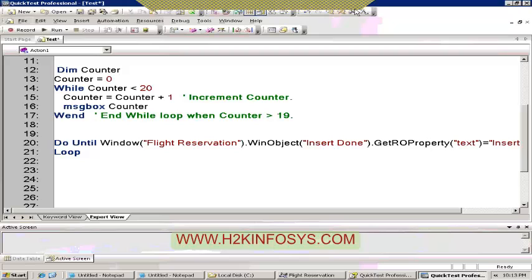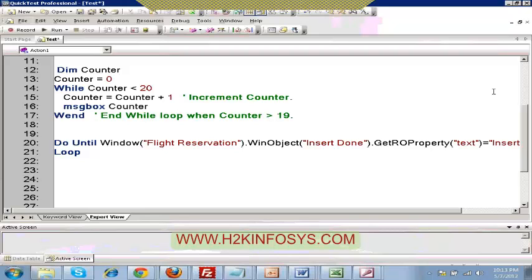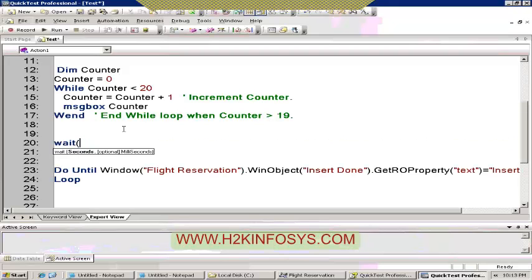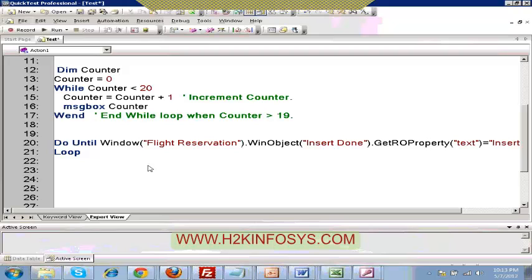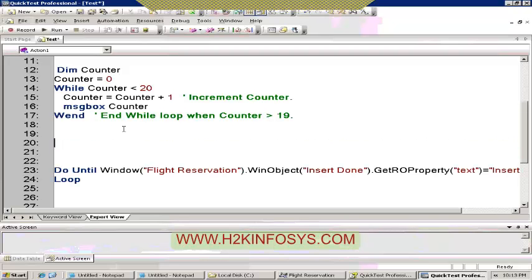Okay, so it's clear. I think Wimpy is asking this question. So with this you can synchronize your scripts. You do not say wait 15 seconds or 30 seconds like that.